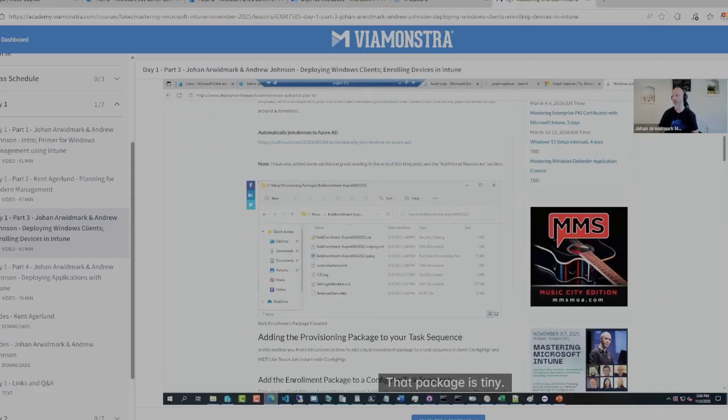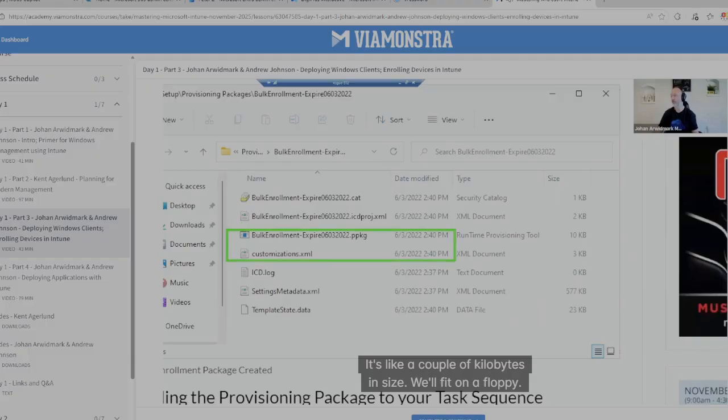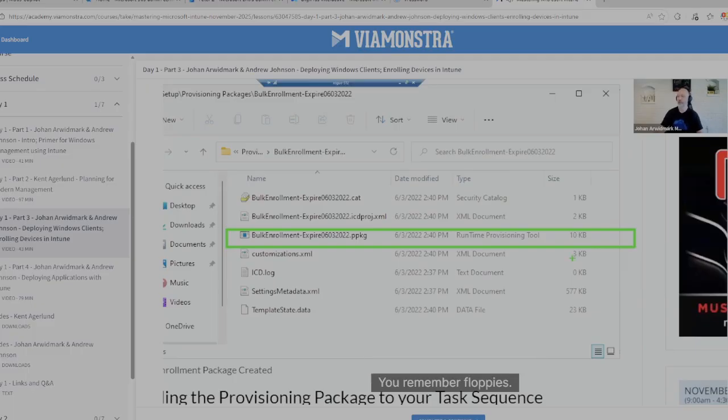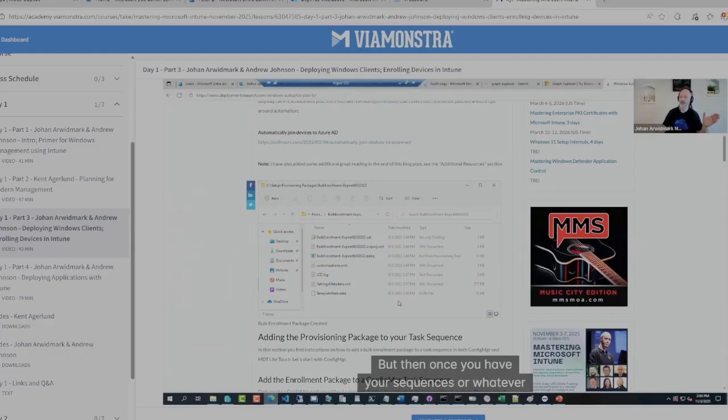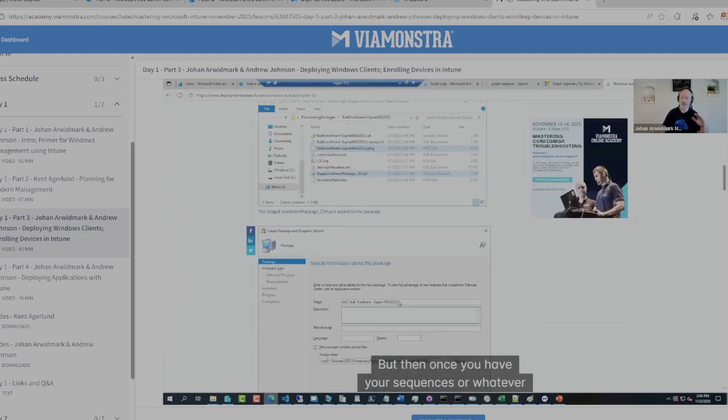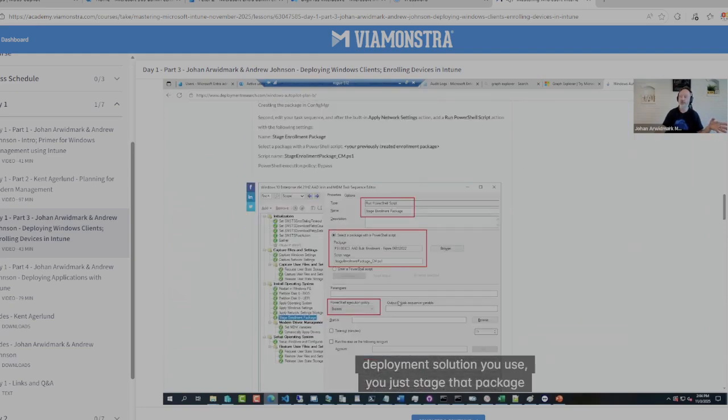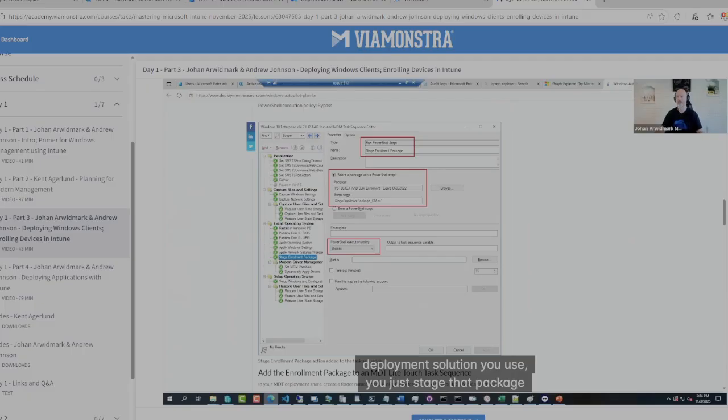That package is tiny. It's like a couple of kilobytes in size, will fit on a floppy. You remember floppies. But then when you have your sequences or whatever deployment solution you use, you just stage that package during deployment. PowerShell script, stage it, done.